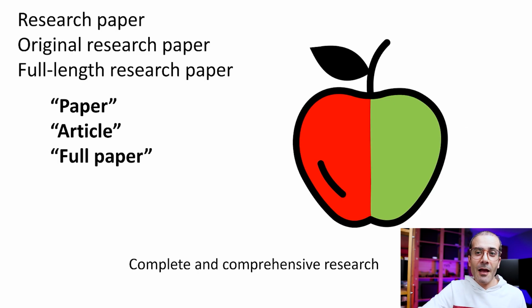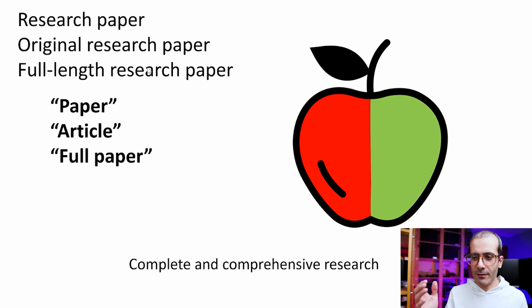The paper might have different names. I have sorted them here for you. Some people may call it research paper or original research paper, full-length research paper, or just simply say paper, article, or full paper. So they all mean you have done a comprehensive research on something, and that might be anything.